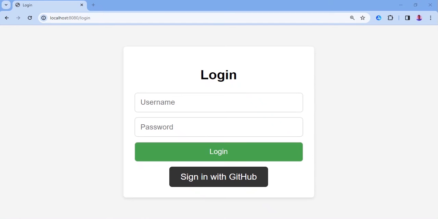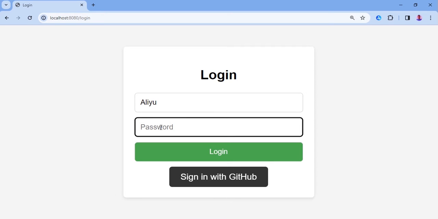In this tutorial, we will build a login form application with OAuth2 combined. We will have the basic login, and we also have the OAuth2, where you will log in with the details that you give to the app, and then you will also sign in with your GitHub credentials. So let's test this and see what you are going to build here.